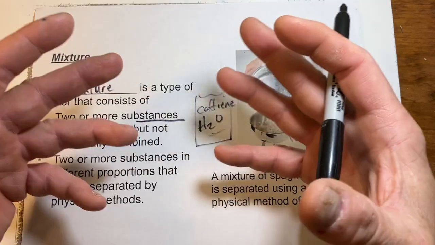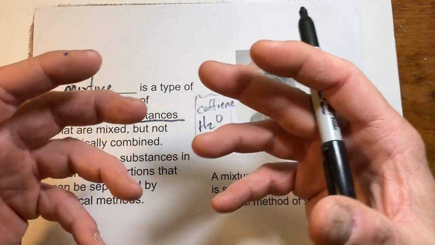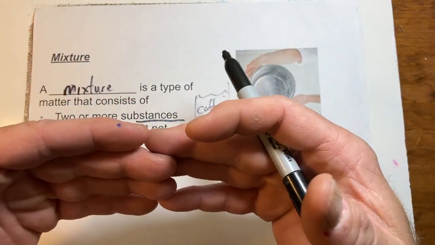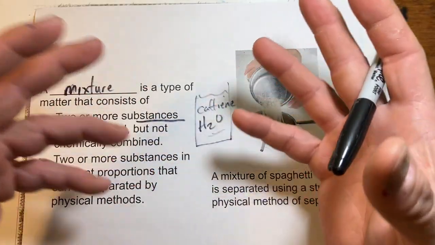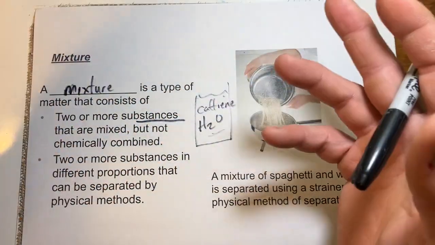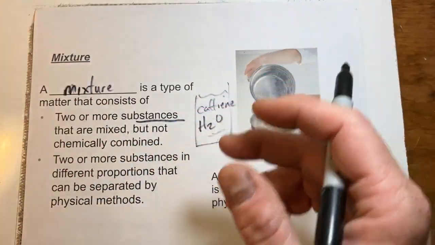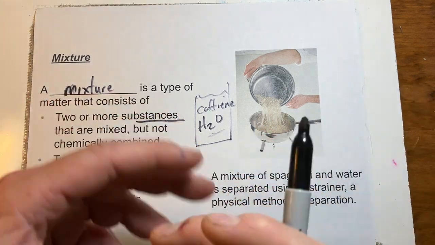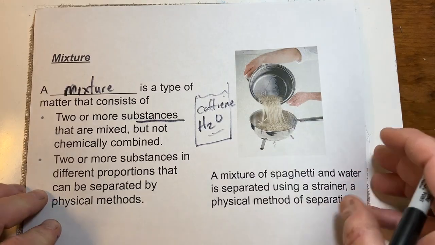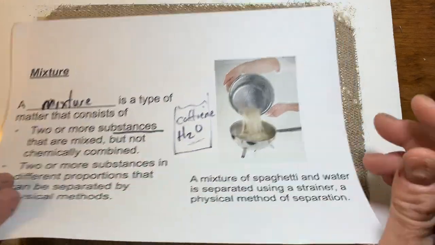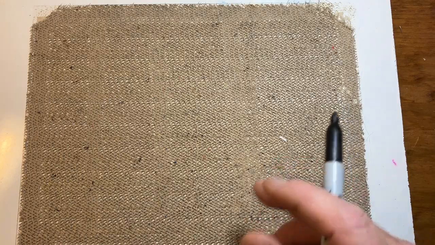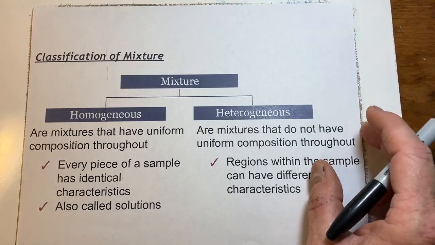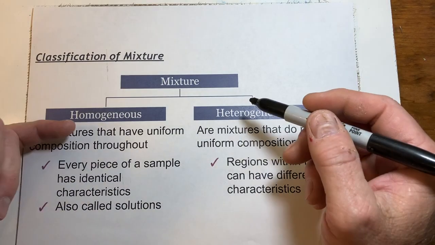It's like a party on a dance floor. You have people on it, but they're not combined to make new kinds of organisms. There's just people mixed together on the dance floor, but they could walk away and still be intact, not torn apart and made into some new weird creature with 4 legs or whatever. So they're separate, but they're mixed together. That's a mixture. And we can say, again, heterogeneous, spaghetti and water, or homogeneous, coffee. Okay, so we have mixtures, homogeneous, heterogeneous.